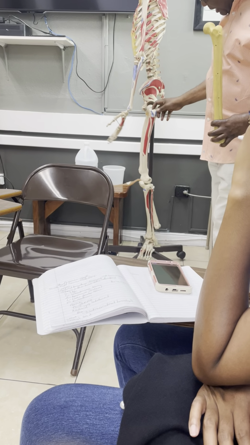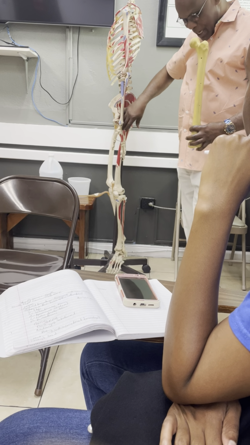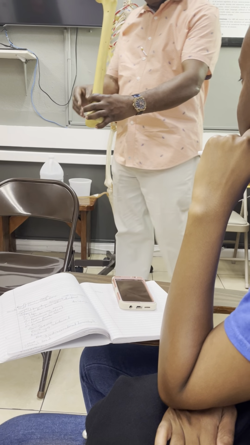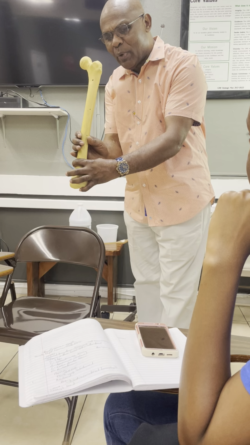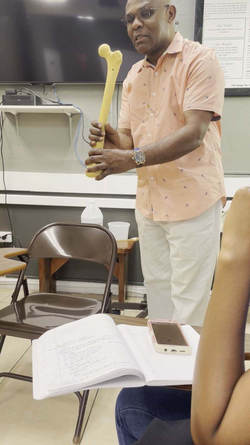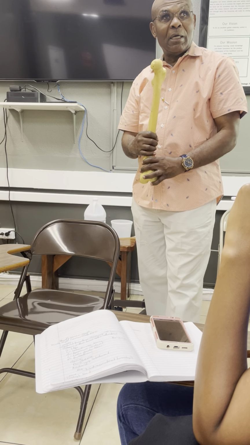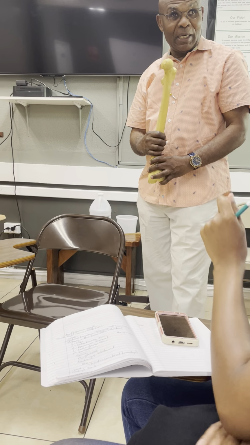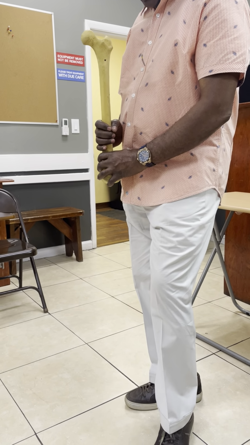The greater trochanter is always lateral. The lesser trochanter is posteromedial. Look and see in the AP, you don't see the lesser trochanter. So when you have a fracture, look and see what happens. If in the AP you can see the lesser trochanter, that tells you right away there must be some rotation, right?